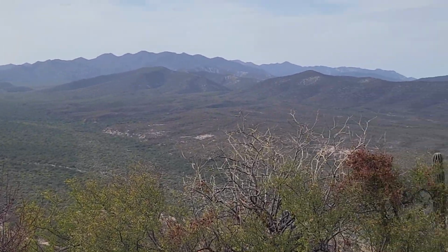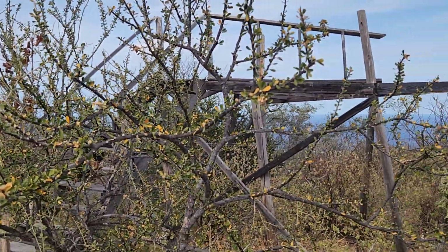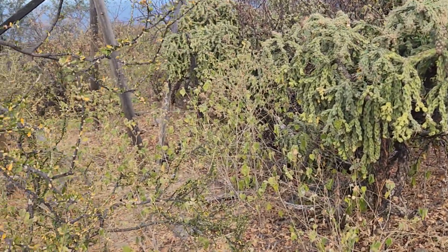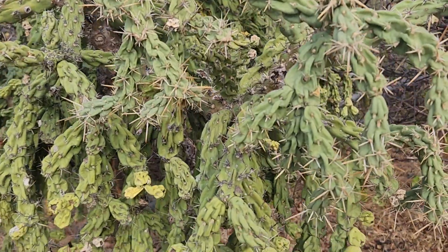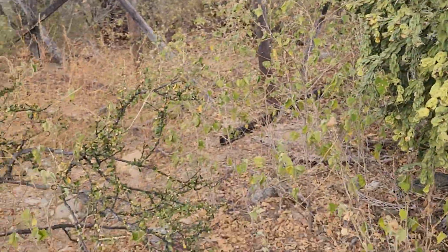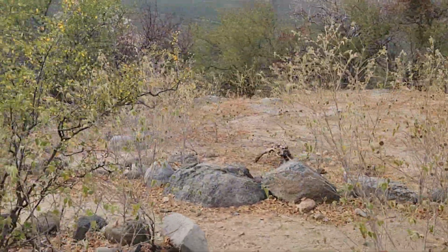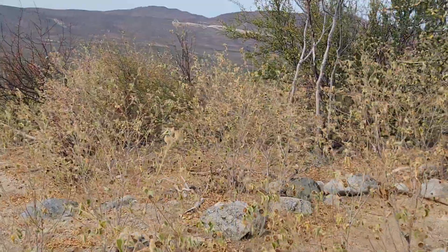I'm going to zoom around here a little bit so you can see the landscape a little better. There's an old structure here, this structure that somebody built. It's pretty dilapidated. I tried to walk up part of it, but it creaks quite a bit. There's a really interesting set of cacti up there on this hill. Look at this stuff. I don't know the name of that, but it's rather interesting. Cactus. And then this one here, I think I have a little of that plant in a pot at home in Ventura. And there's cat claw coming up, and there's quite a bit of palo verde and palo blanco coming up this trail.